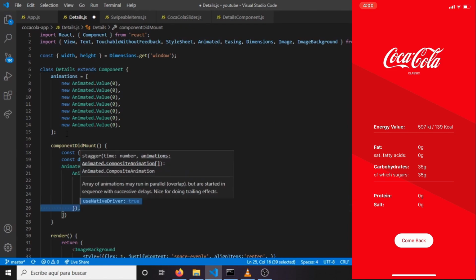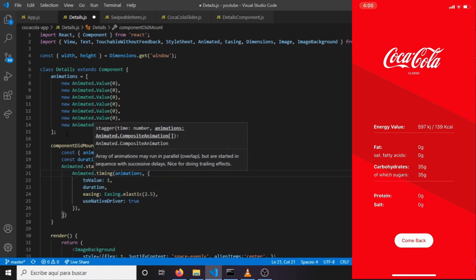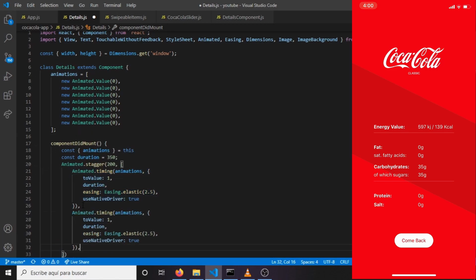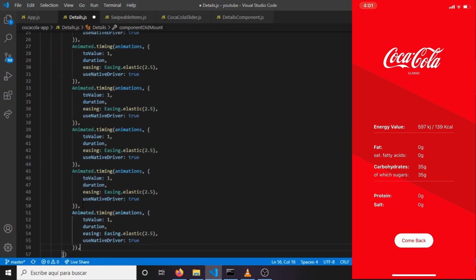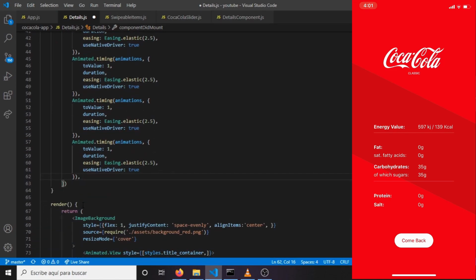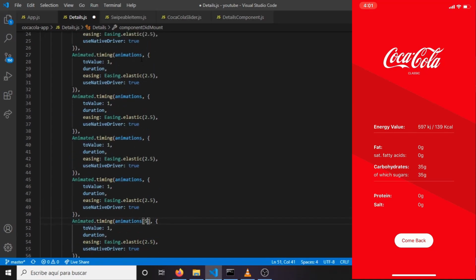We're going to do the same to all of it, to all the animations. And we're going to put the index of the animation 6, 5, 1, 2, 3, and 4.